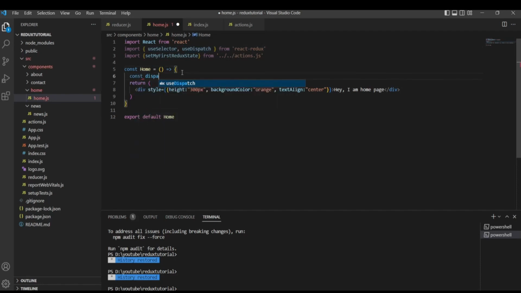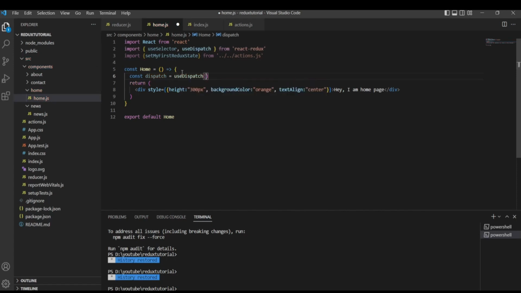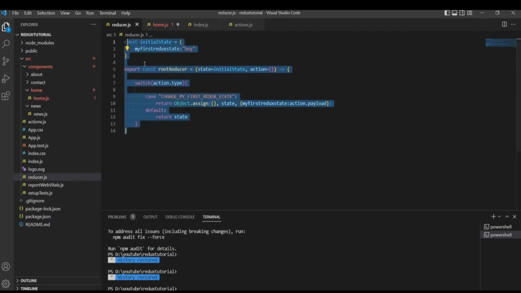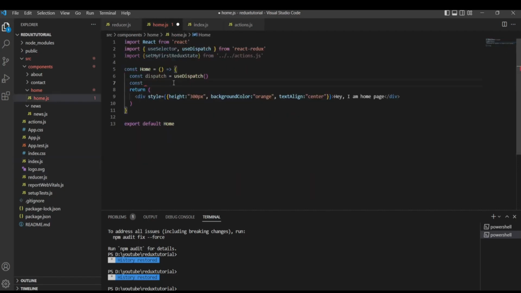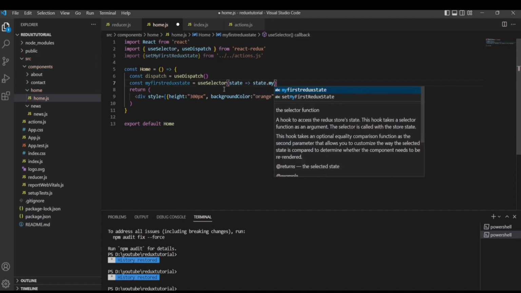So let's define a variable called dispatch, which is using a hook called useDispatch. And let's try to access the state that we have defined in reducer.js, and its name is myFirstReduxState. So let's go to home.js. myFirstReduxState will be equal to useSelector of state to state.myFirstReduxState.